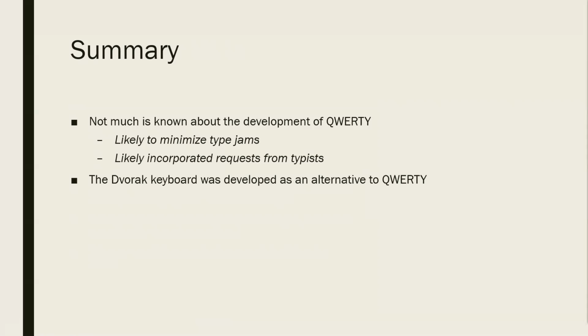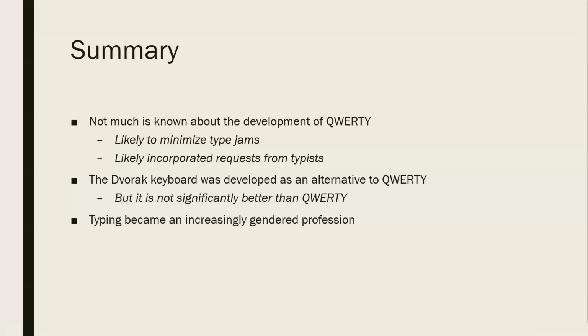Now, there have been developments of keyboards aimed specifically at being ergonomic and not avoiding type jams, since type jams aren't really an issue anymore. But we've seen in this study that the Dvorak keyboard isn't really significantly better than QWERTY to warrant a complete replacement. And so this kind of explains why QWERTY is so popular as it is. And we've also shown how typing became an increasingly gendered profession and how an invention such as the typewriter can actually have a fairly significant social impact. So that's an interesting thing to consider as well.